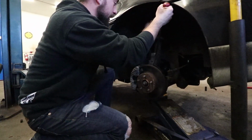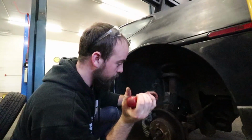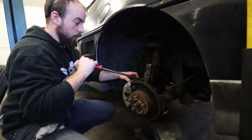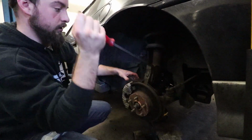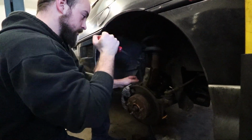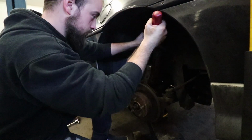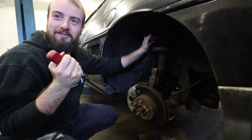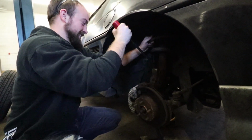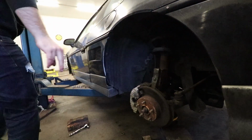So let's get going. This thing's a little stuck in here right now, so we're trying to get this spindle pried out of the strut. Once we got that out, this whole thing will be pretty much a cakewalk to get out of here. But everything is nothing but a ball of rust right now, so nothing's wanting to come out. Of course, the tool's too big. This damn thing, dude, I swear. Alright, you can get the small one.